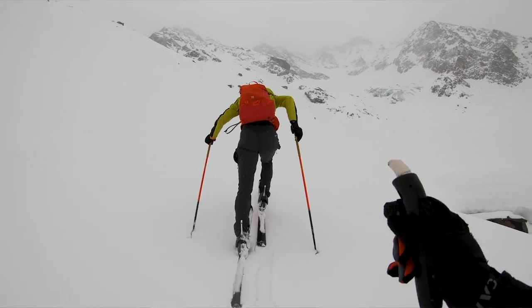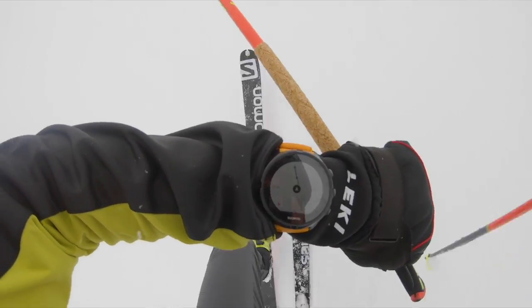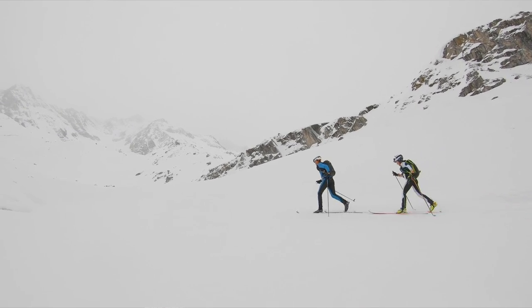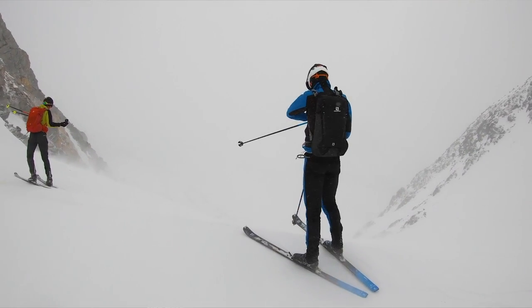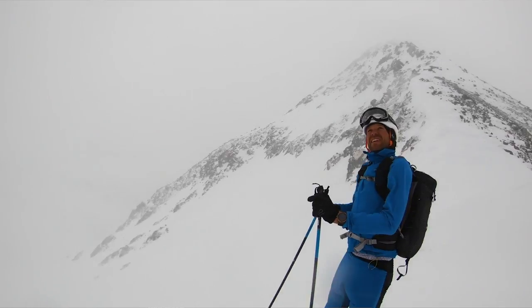I'm always super motivated to join adventure projects, especially with Philippe. In ski mountaineering, it's the first time that I will lead a very, very long experience and long adventure, so I'm super happy and motivated. Even if at the beginning the weather was not very good — it was a bit snowy, rainy — and we knew that when we got higher it would be very cold. It was a bit stressful, but we were very happy to be there.